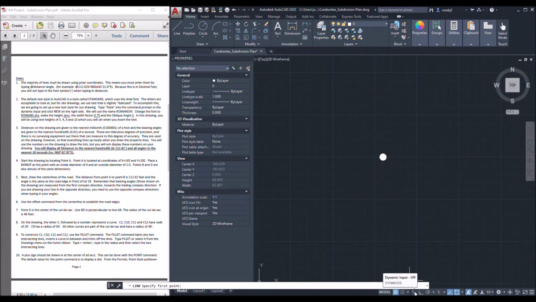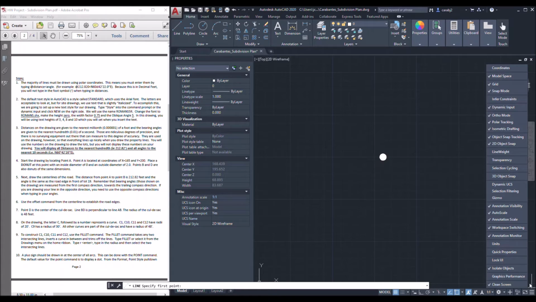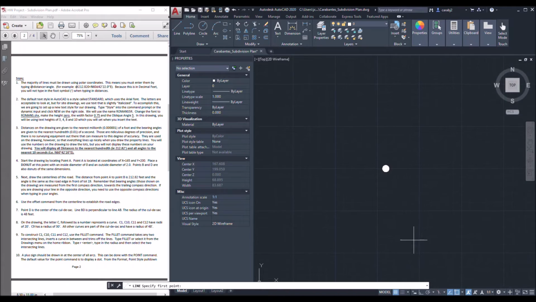If you don't see dynamic mode, you can press the function key F12 on your keyboard, or you can go to these three lines over here, go all the way to the top to dynamic mode. That's going to bring up this little icon where you can toggle it on and off. Just make sure that it is off so that all your lines will be accurate when you're drawing this.